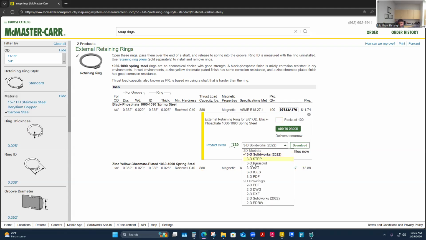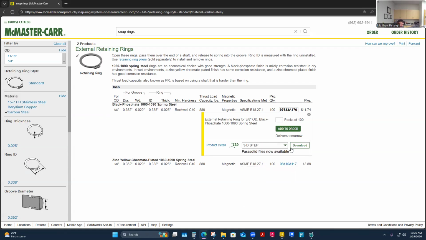So if I step down here, it's a 3D step file that's going to be compatible with Inventor. Obviously, if I was working in SolidWorks, I'd pull in a SolidWorks file. I have some other file types, some 2D file types. Really, I'm going to pull in this 3D step, which is just a step file. It's a really compatible file with a lot of different programs. So it will work in Fusion, it'll work in Inventor, it'll work in SolidWorks. I feel like it's one of the most readily acceptable file types, the step file. So I'm going to select this and download it.